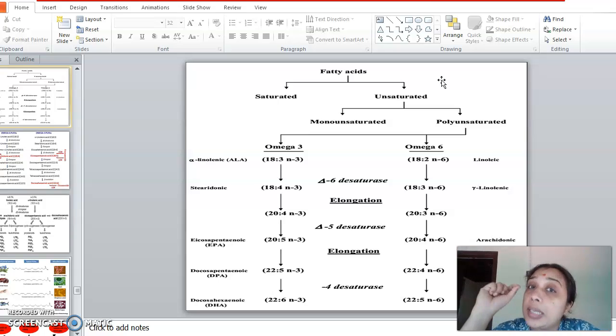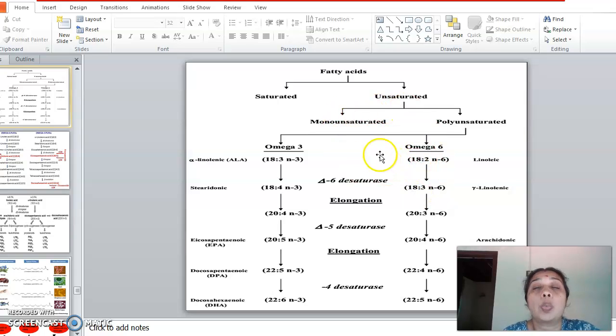Oleic acid has 18 carbon atoms only, the same as stearic acid. There is no chain elongation happening, but there is an introduction of a double bond. This fatty acid with the same number of carbon atoms, but with a double bond, is known as oleic acid. So that is how the fatty acids are divided based on the number of double bonds. The monounsaturated fatty acid which is first synthesized is oleic acid. Then this oleic acid will undergo further conversions to give rise to the next higher members, and we'll come to that. But before entering into the detailed synthetic pathway, first let me give an idea about how stearic acid is converted into oleic acid.